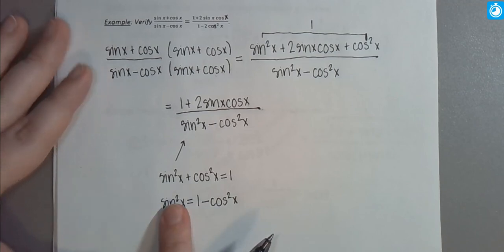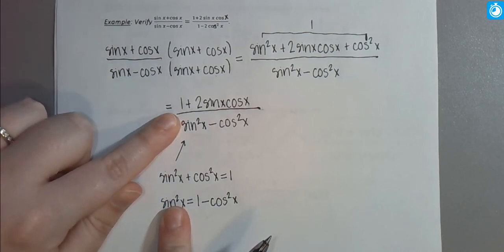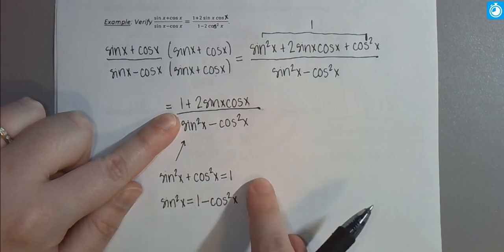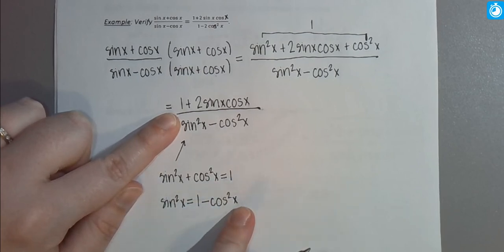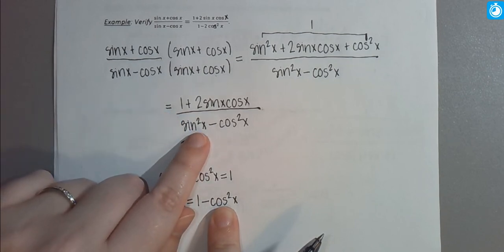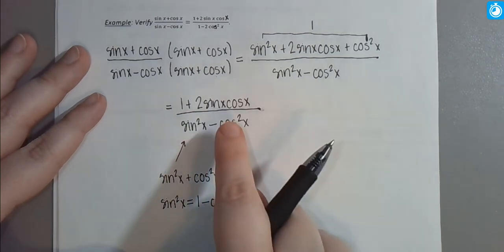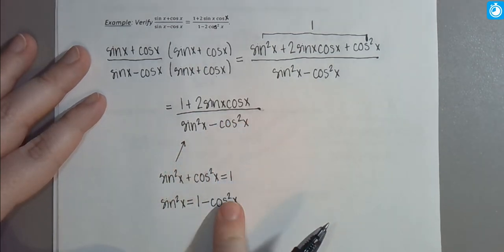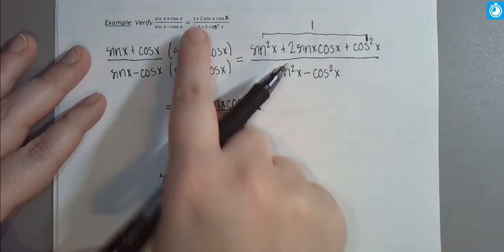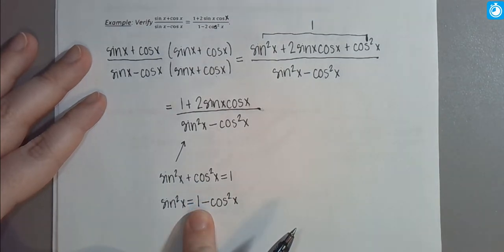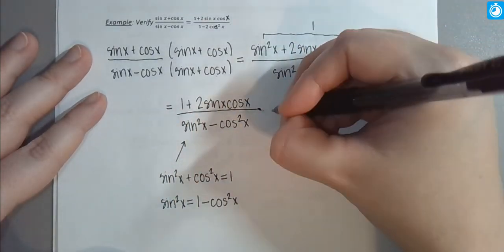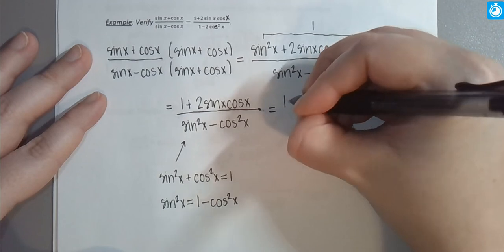So notice I can now substitute something in place of sine squared, knowing this identity is true, knowing this form of it will also be true. I can substitute a 1 minus cosine squared. And what's the benefit of that? Well, we now have another cosine squared, and we'll also have the 1 that we need. So I'm going to replace this sine squared using that identity.